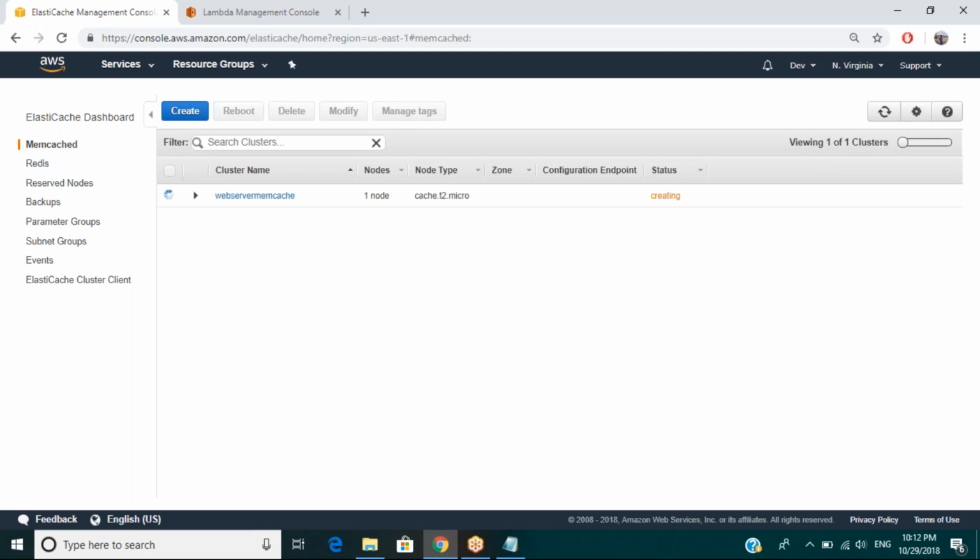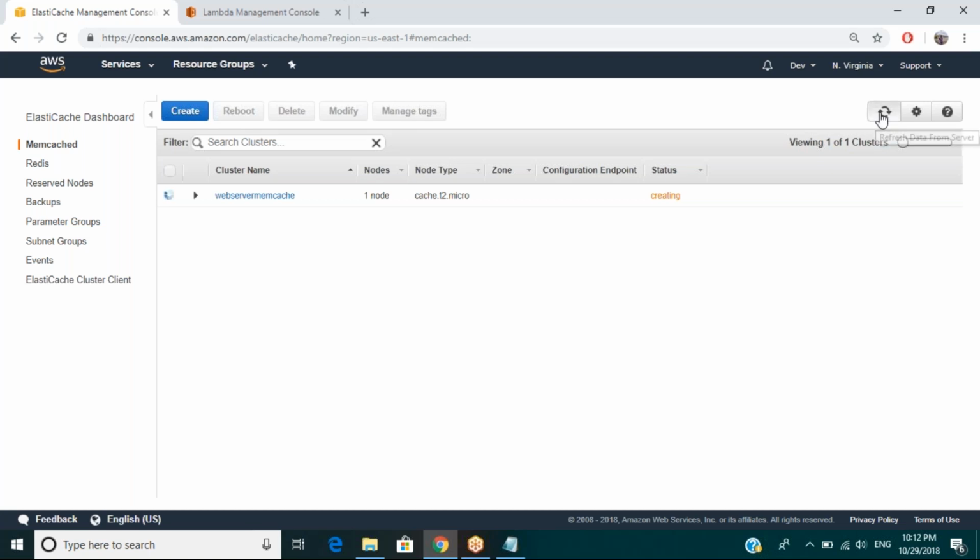That's creating a Memcache, and that's something you would then be able to use. Similarly, you create Redis, which you can attach to one of your databases, and Memcache is something you can attach to your web servers and web applications. This is going to take some time.